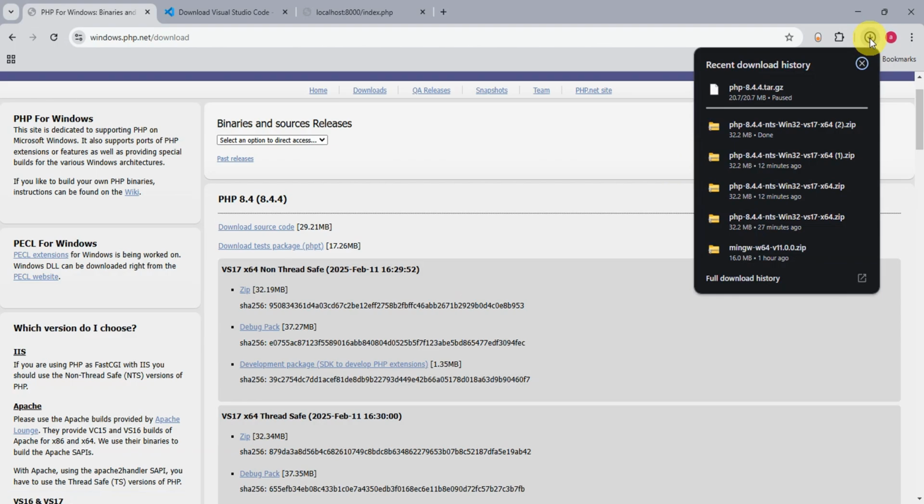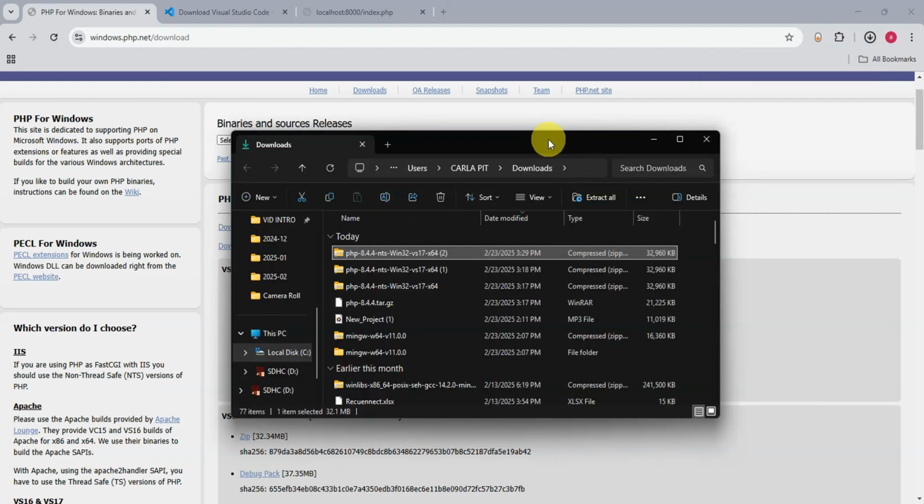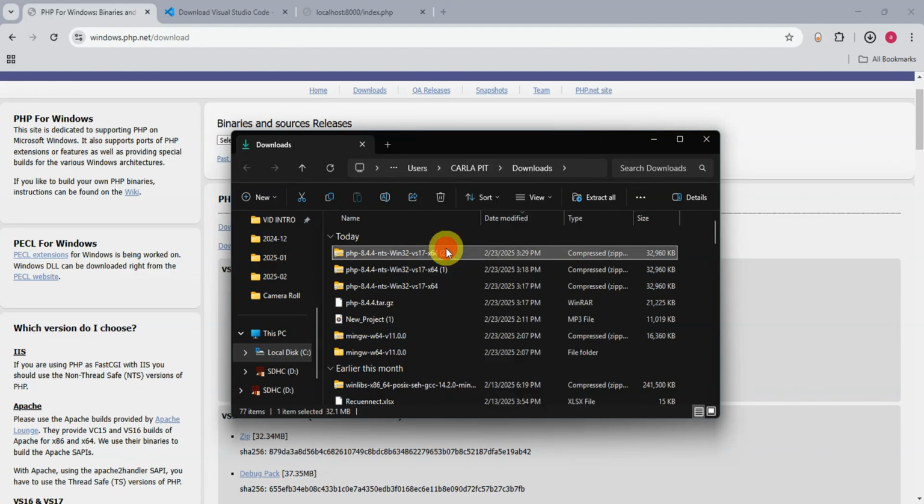Once downloaded, click on it to get redirected to your downloads folder, and you need to extract the zip file. As you can see, I'm already in my downloads folder, and it's time to extract this. Right click on the file that you just downloaded and click on extract all.